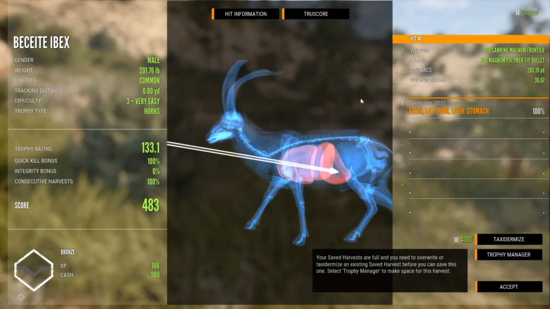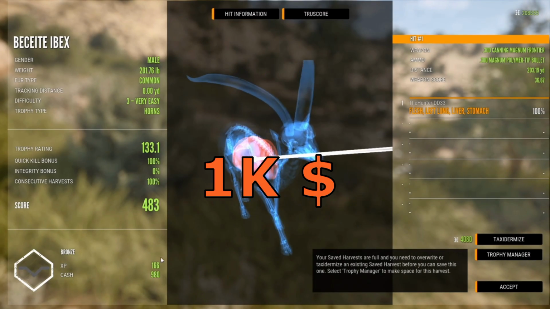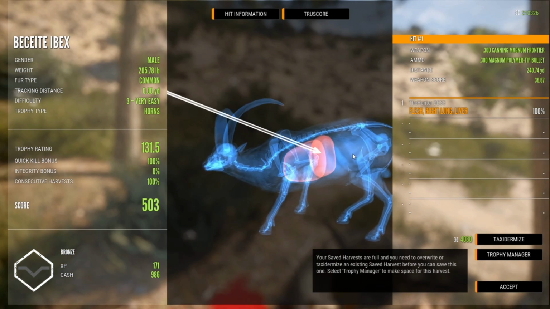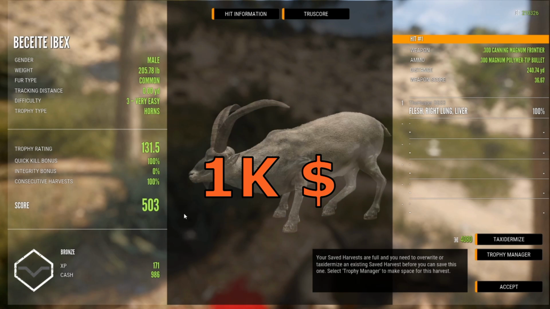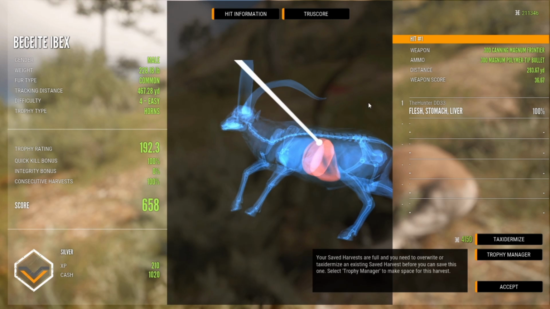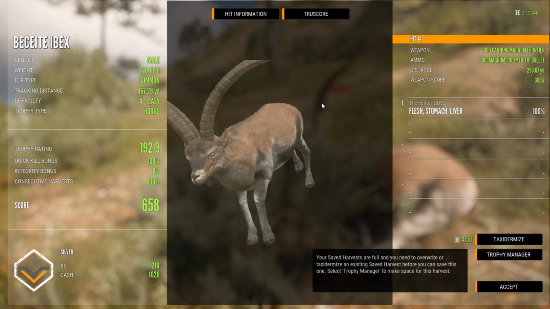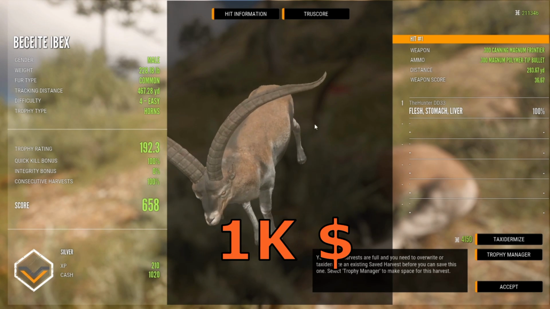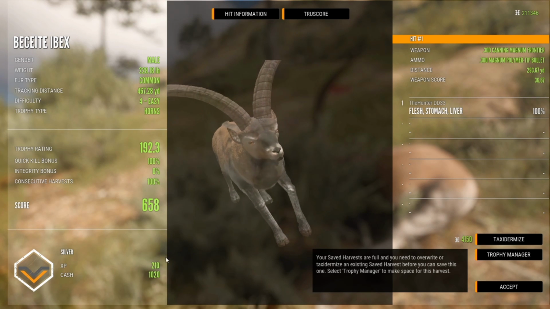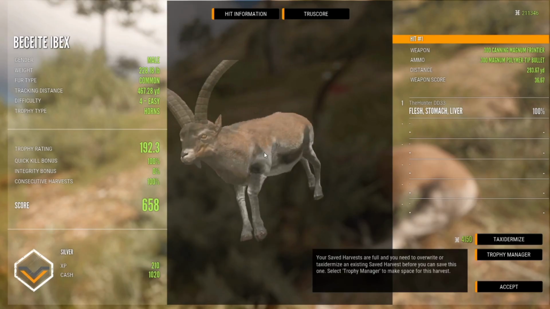And another 980 cash, 203 yards out, left lung, liver, stomach. And another 986 cash, right lung, liver, with a 300. This guy here is going to give us a little bit more because that thing has the diamond horns on him. He's going to give us 1,020 cash, a stomach, liver, with a 300 Magnum at 293 yards out.